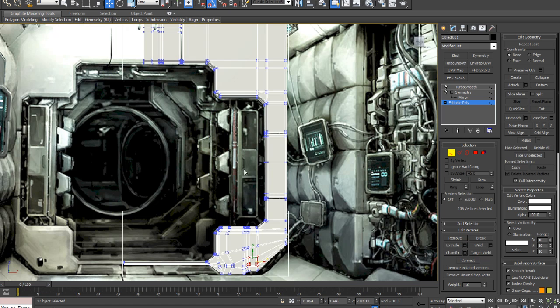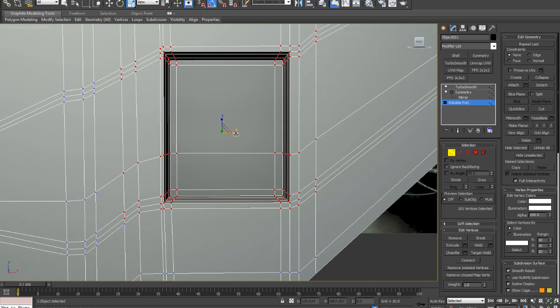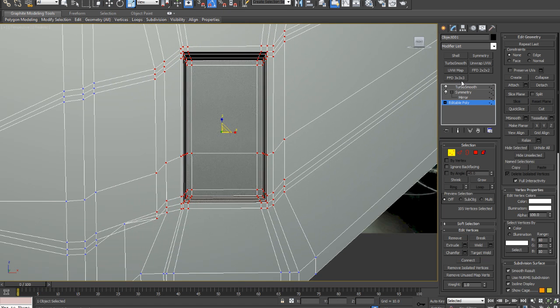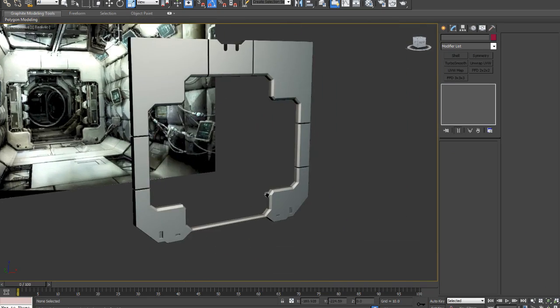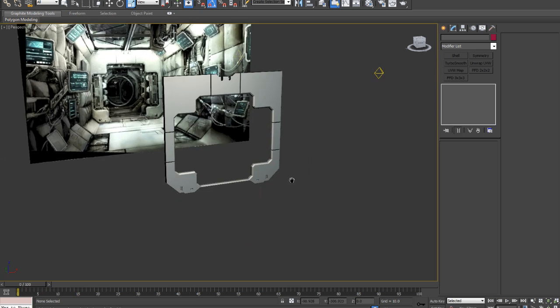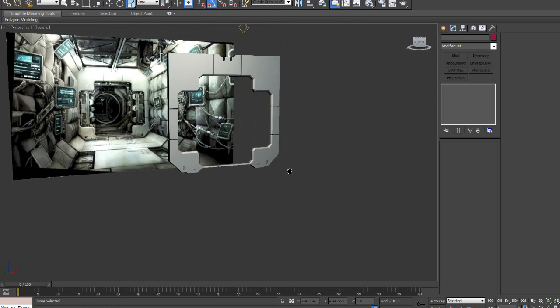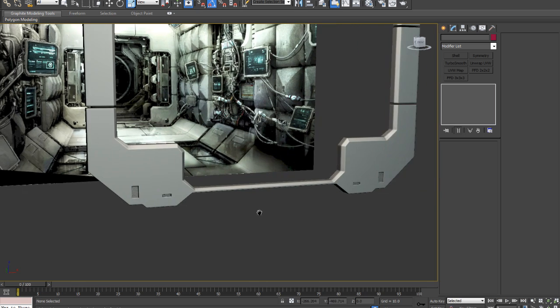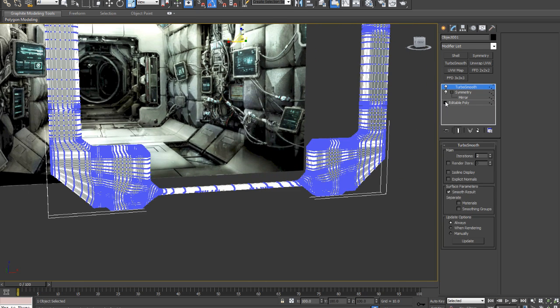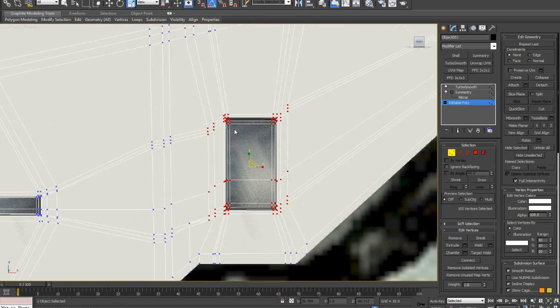One thing I quickly noticed is this piece here just needs a bit of scaling. I don't like the fact that it's so square. When you make stuff, try not to make squares. It's not something that's visually interesting. And also there's this here, but it's not there. So I'm gonna add it to both sides.